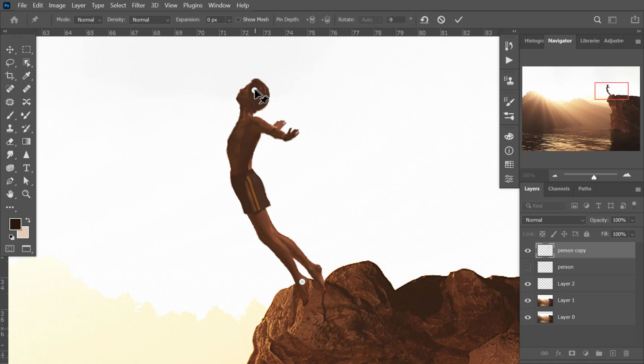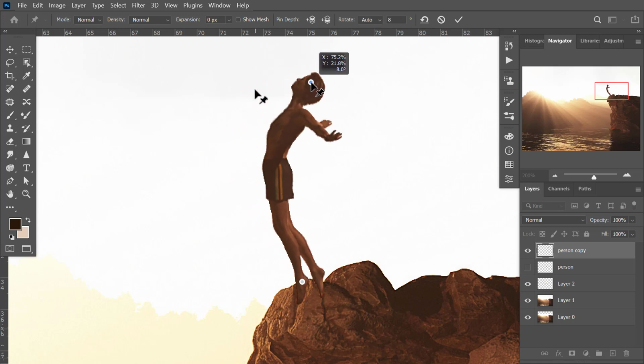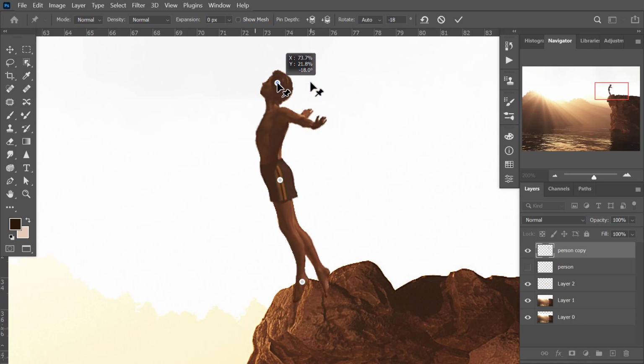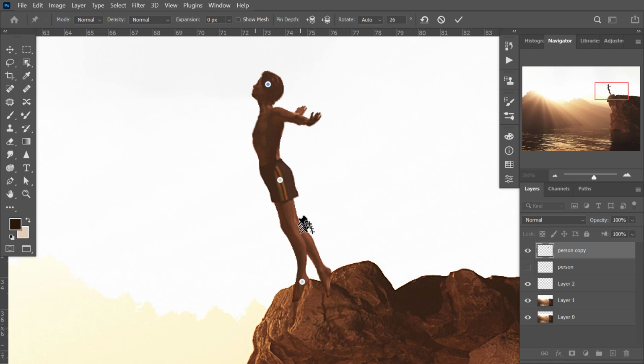And let's just bring him back until his legs are a little bit more straight. And then we'll add in that point. And then we'll bring the top of his body, because again, I do want him leaning forward like he's about to dive, but a little bit more straight than he was originally. So there's that. I'm going to have to manipulate his feet. His head I might want to manipulate.